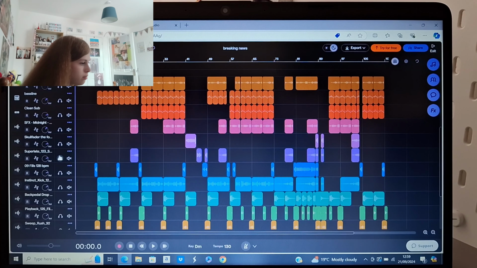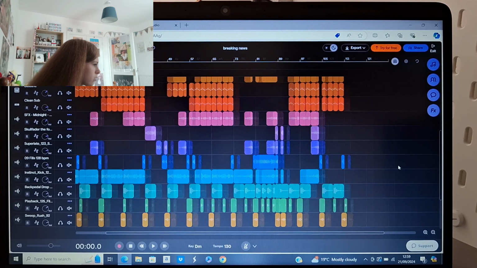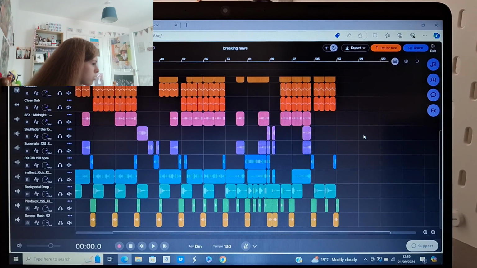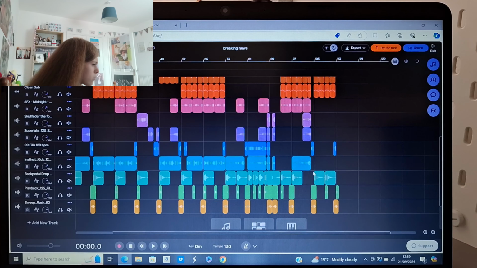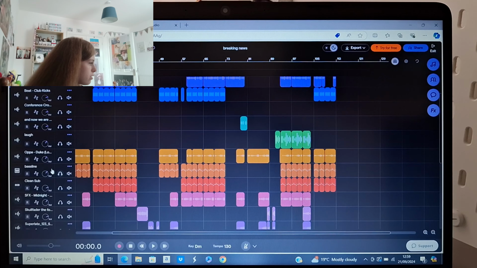Super Late Snare Riser, which is this track with purple, the 09 fills 128 BPM, not the instant kick, but the back pedal drop, the playback fill, which is a crash sound, and Sweet Brush 92, I all exported from BandLab. So I'd say drum-wise, BandLab is better, because I think there's a part towards the end where there was the drum change, and then I added different drums. I forgot what track I put it on. Oh, it's these green ones here. I put it on the same track as my laugh, but this was from BandLab.